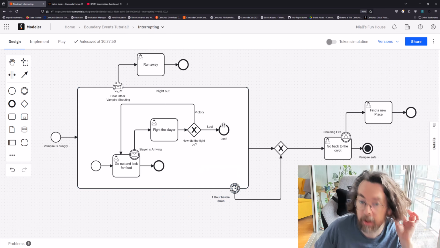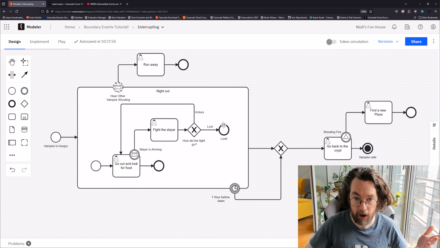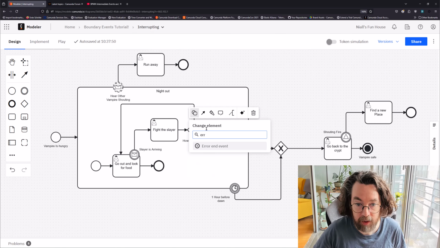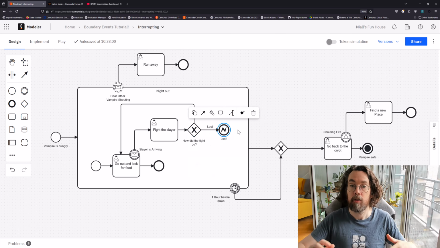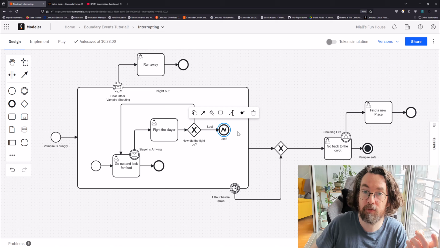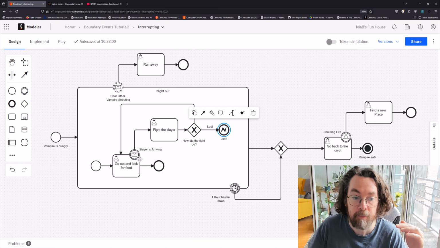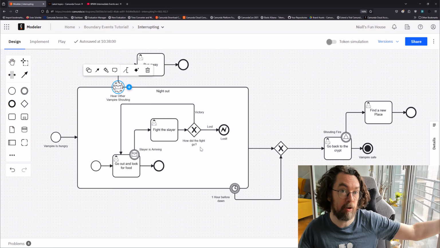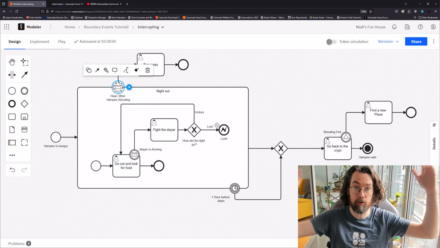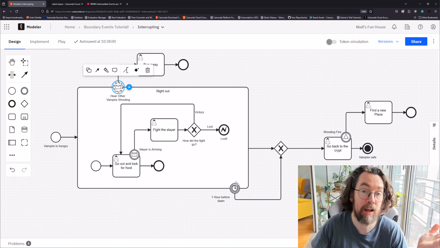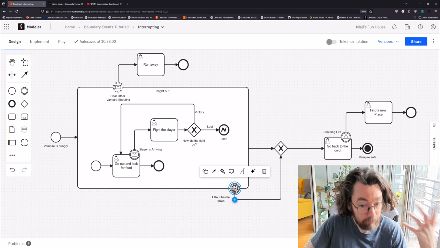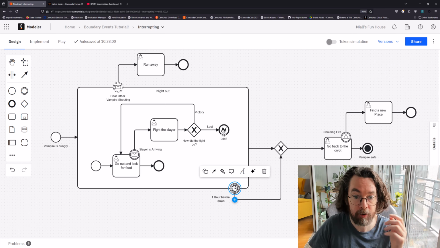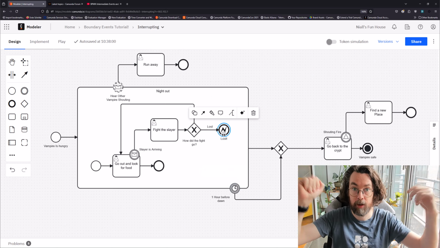Now, what does that mean? Well, it means that we need to throw an error. And what this means is we're going to go through here and find the error event. The error event throw is very different to every other kind of throwing event. The message event has a throwing event that comes from another process, so that's an external. The timer event is always catching. It doesn't have a throwing comparison because it's just waiting for time. But error events, they bubble up in scope.